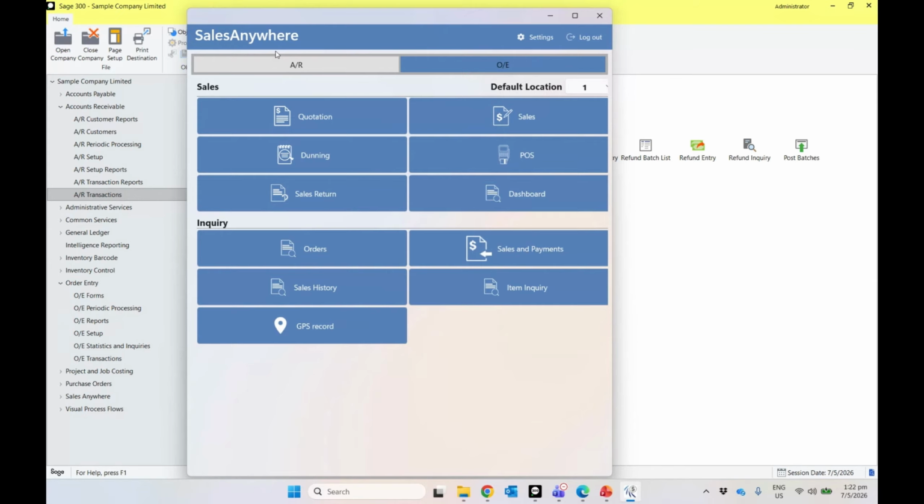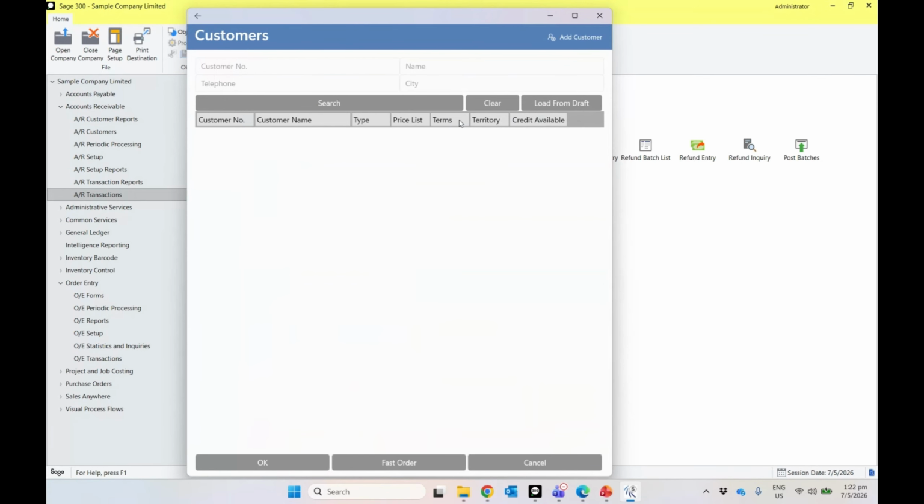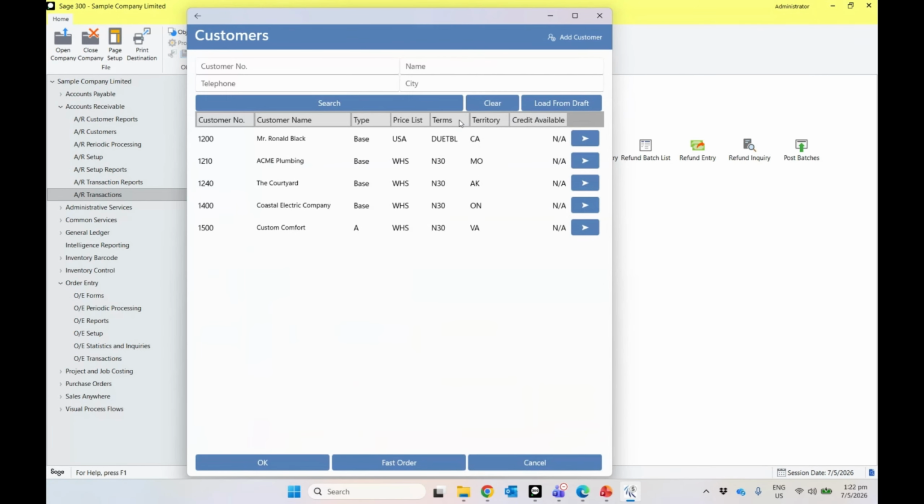Okay. Before I show you other features like the point of sale, I just want to also highlight some small options that are available to the user. First, I have an option for fast order. So I can select the customer first, let's say 1400.